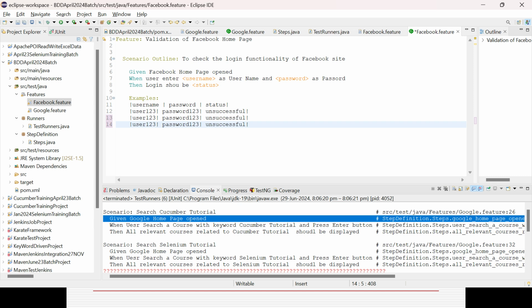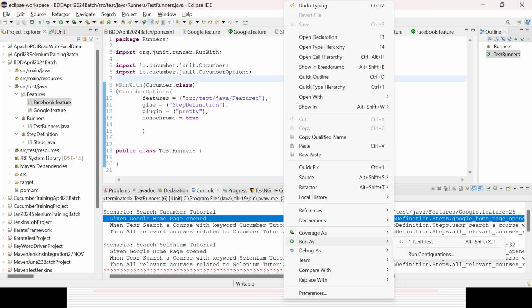It can be successful or unsuccessful, that will not be a problem. So say 1 to 4, 1 to 5, those are different variations of the same scenario, it will be executed with different variations from the data. So that is called data driven testing using Cucumber. Okay, now let's try to run it using the features again, run our class.